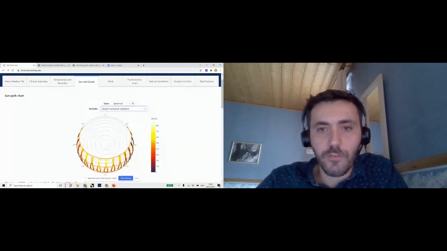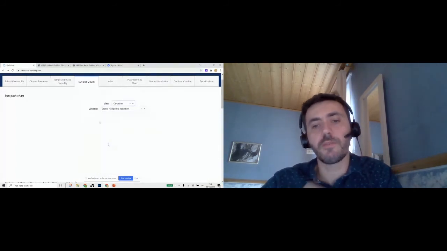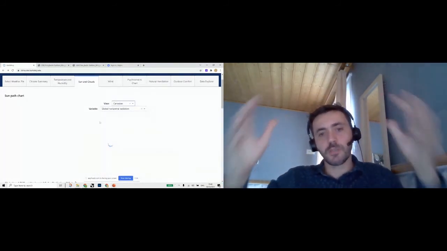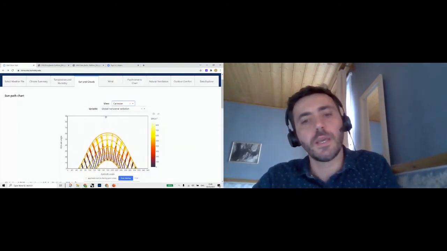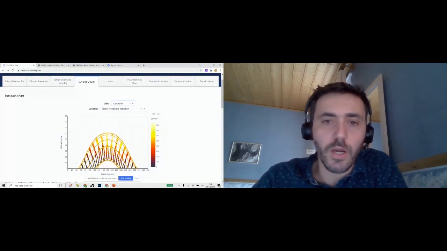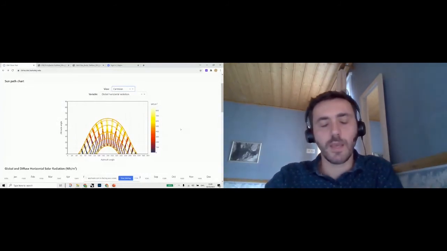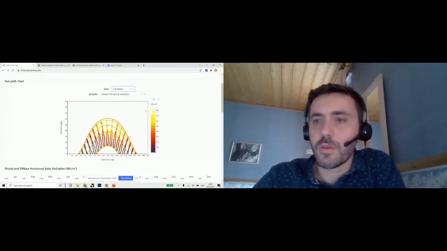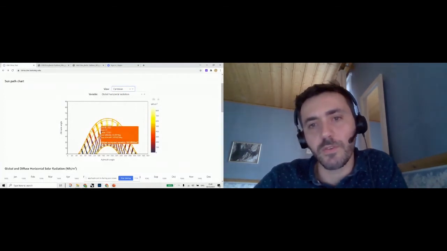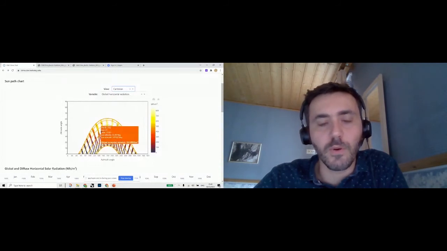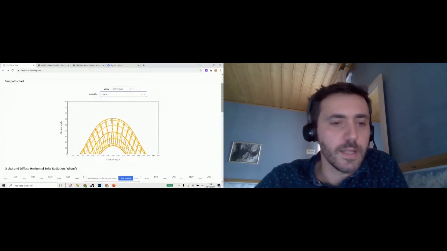We also offer two ways of displaying a sun path. This might change. We have a spherical projection, which essentially assumes that the sky dome is a half sphere and you look at it from the top in a plan view, or a Cartesian projection where you unwrap it as on a latitude-longitude projection. And again, with all the hovers, and the hovers are interactive, so if you load more data, you will have more information. If you have less data, you will have slightly less information.